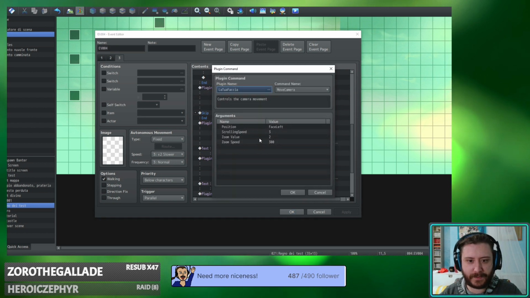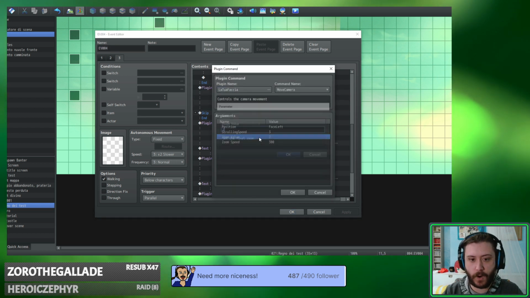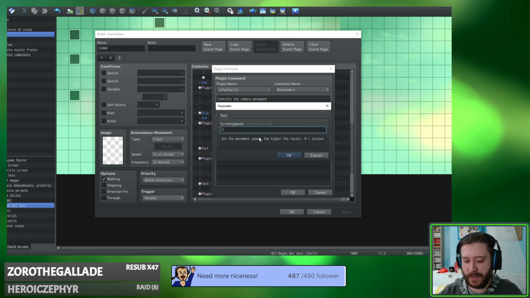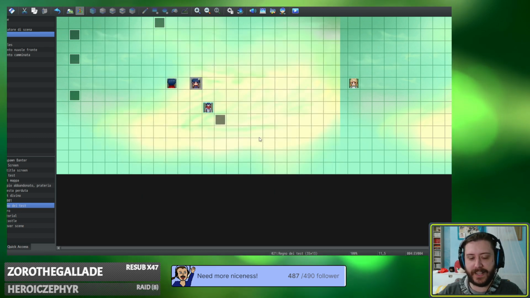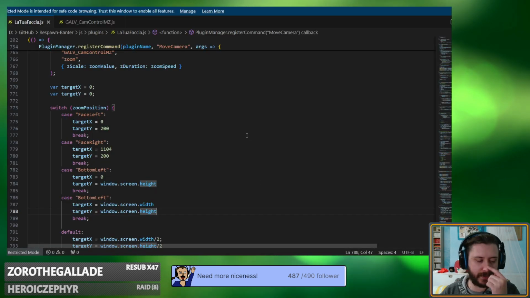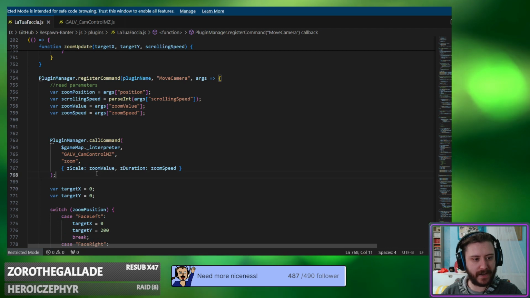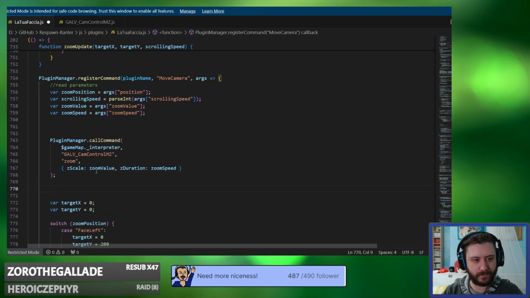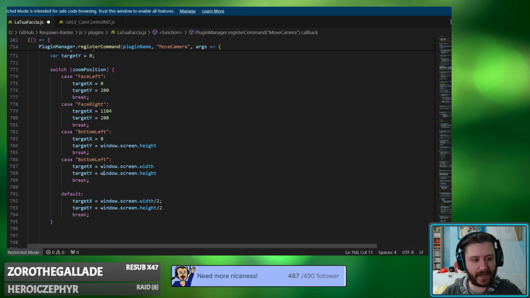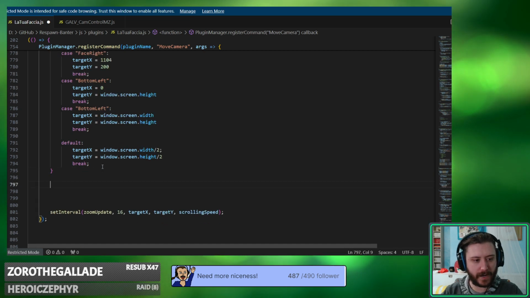Well, now we can experiment with more. Oh, wait. We need to implement one last thing. If we set 0, it needs to be instant. Which is pretty easy. We just make a check here. No, first we need to get a target. Then a condition.